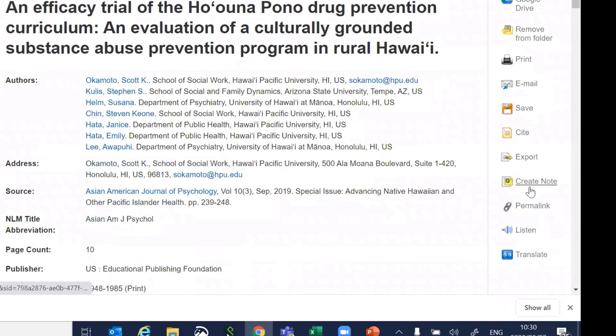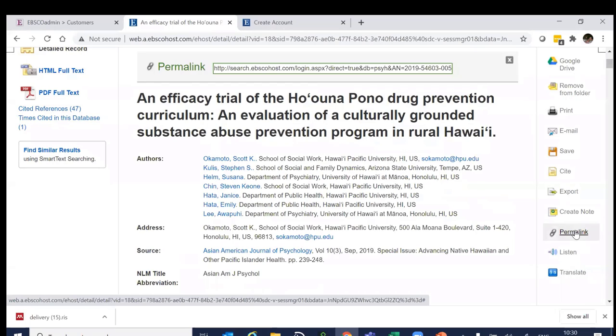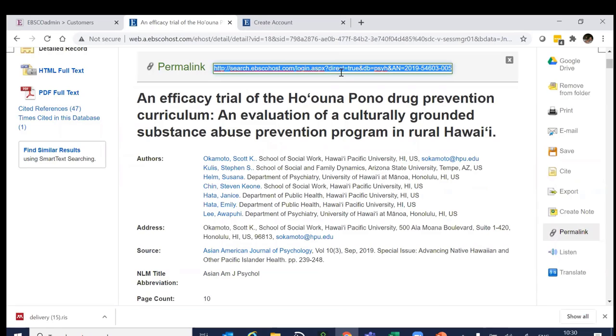Okay. Now, another thing that I spoke about is that this platform can also be used by academics to link reading materials into their modules in Funda. How can you do that? Instead of downloading this PDF, if this is an article that you want to use in your classroom, all you do is click on permalink. This is a permanent unbreakable link that will always redirect you to this article.